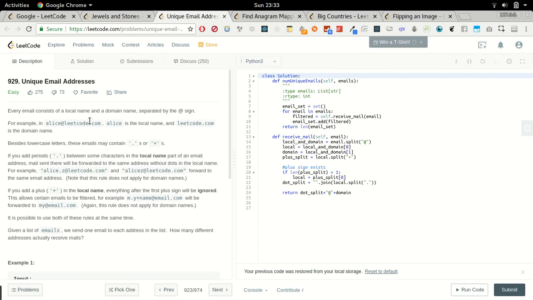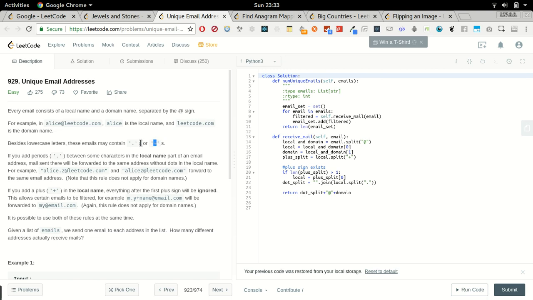The next problem says that you have an email, and this is a domain part of the email, this is a local name, and this is a domain name actually. They're saying that the local part of the email could contain dot and plus.